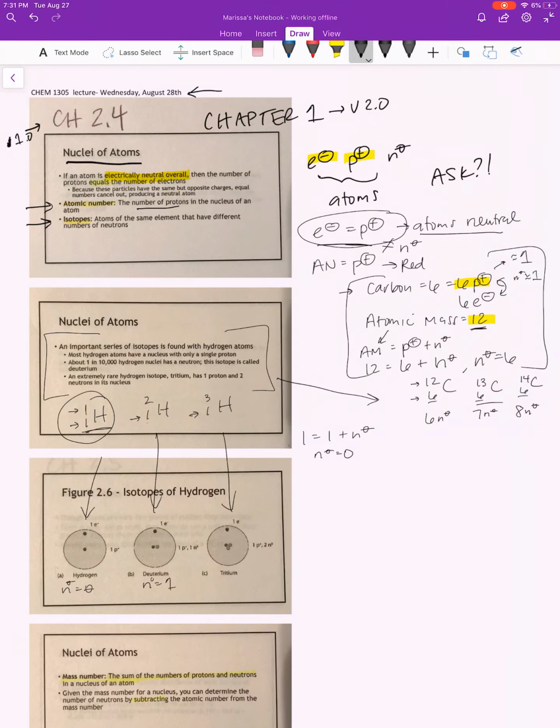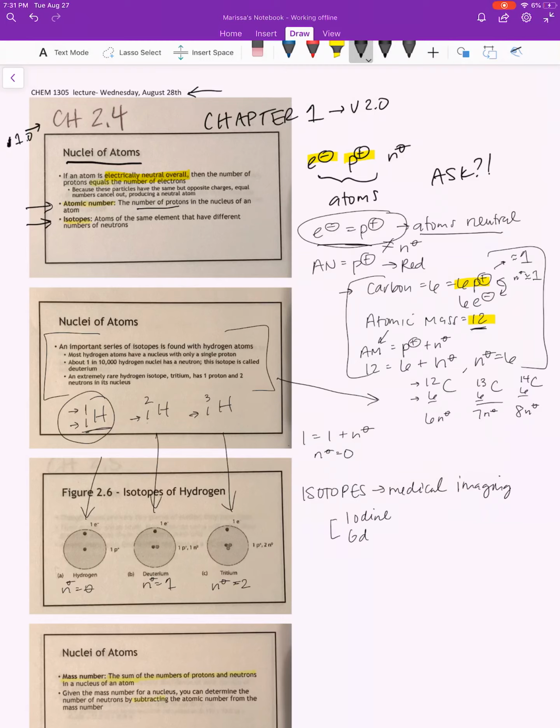Deuterium must have 1, and tritium must have 2. Okay. Now, isotopes are most often seen, at least in the medical field, in imaging. So the other day I had a CT scan of my lungs and heart done, and they used an isotope of iodine that is radioactive. And when I had my MRI, they used a radioactive isotope called gadolinium.